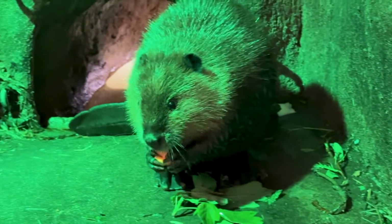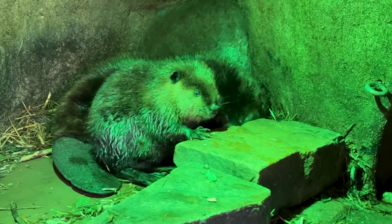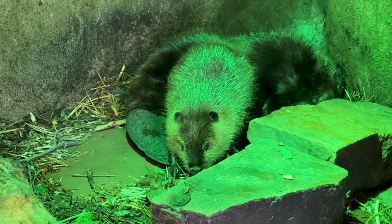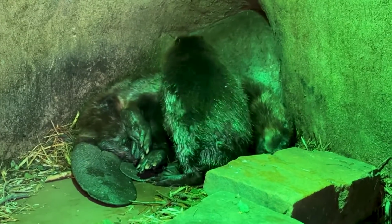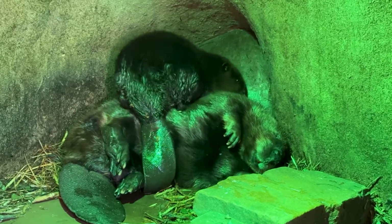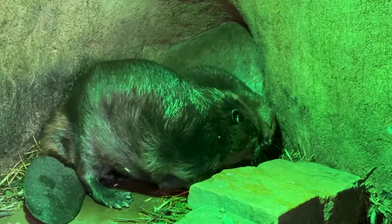But as we move along, our goal is going to be to do some target training, ask them to get in and out of crates on cue, because trying to pick up a little beaver right now, they're only 20 pounds. It's not that hard if I really need to get in there and scoop them up. But when they're full grown, they can be over 50 pounds, and that's going to be a little bit harder on both of us. So it will be way better if we can just open that crate door and ask them to walk on in.